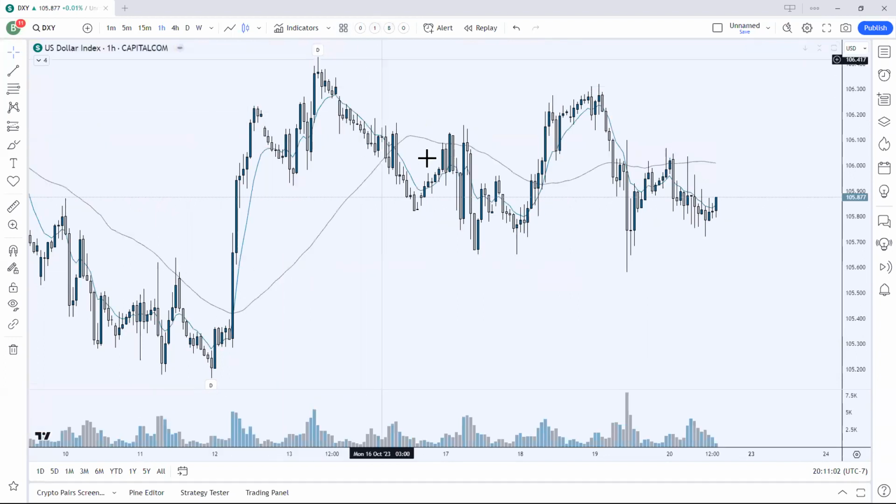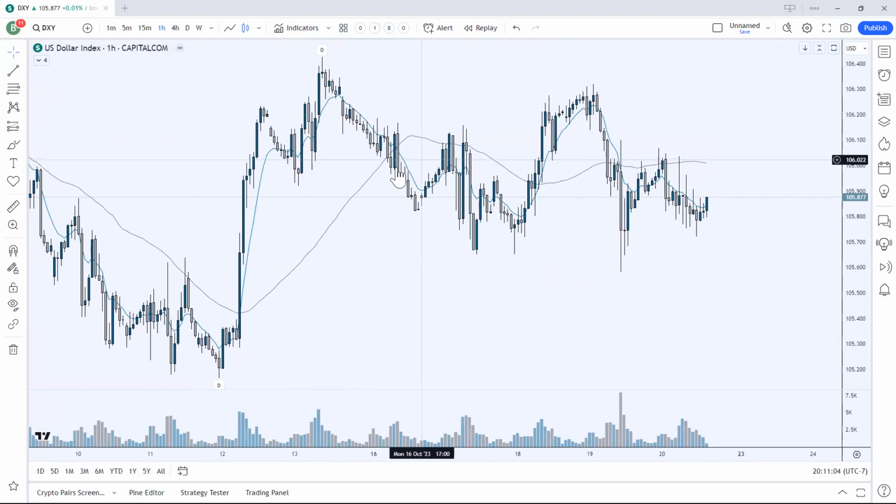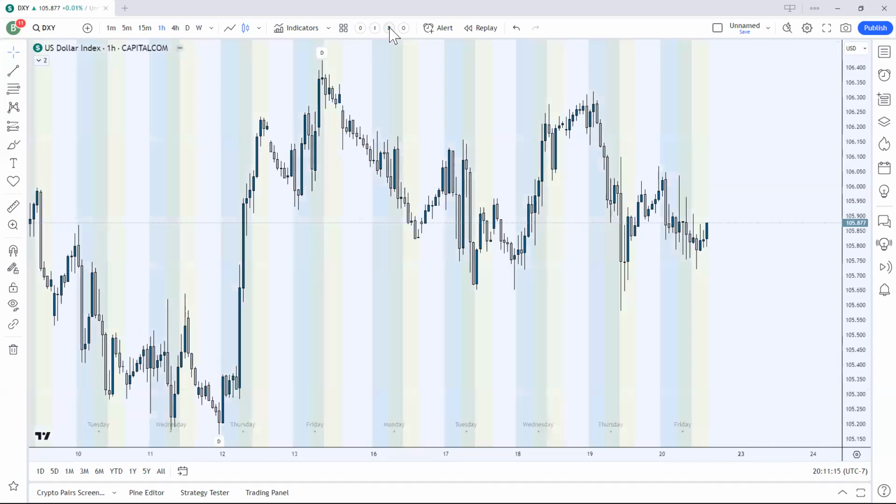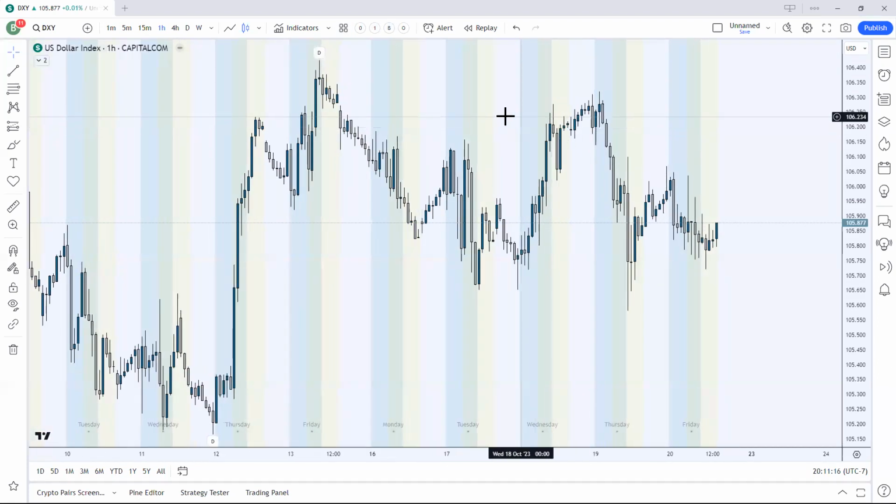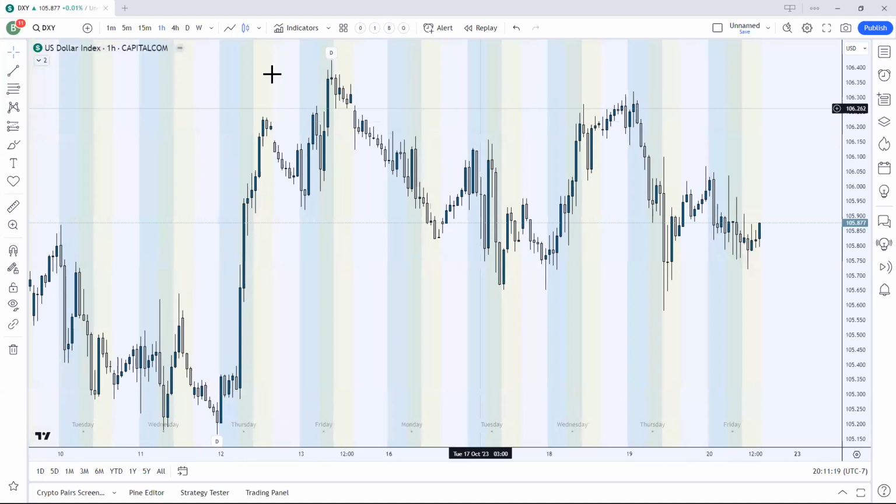I have this one here that I use whenever I'm back testing market structure. And we'll see if I have enough time to get into a couple examples on how to back test market structure, but I use two different EMAs for that one. And then here I have my back testing template, right? So what I have here is literally two things. It's the sessions and days of the week.